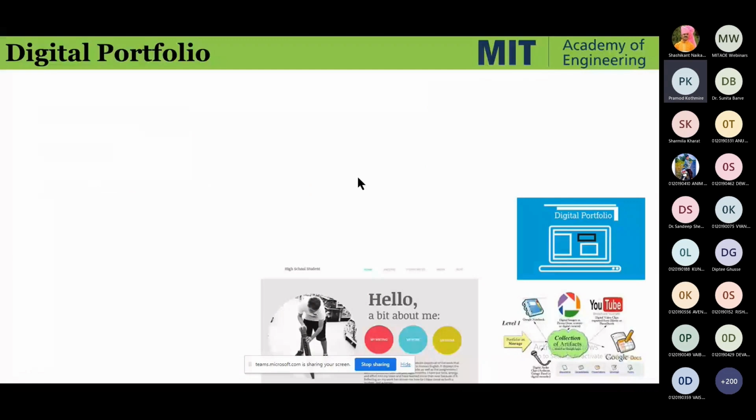Now we will come to section B, that is the digital portfolio. So what exactly is a digital portfolio? A digital portfolio is nothing but representing your CV on an online platform. This is used widely by students all over the world. In India, we are lagging in this. So we thought that this is a course where we should motivate our students to create their own digital portfolio. So what exactly is a digital portfolio? A digital portfolio should be professional.